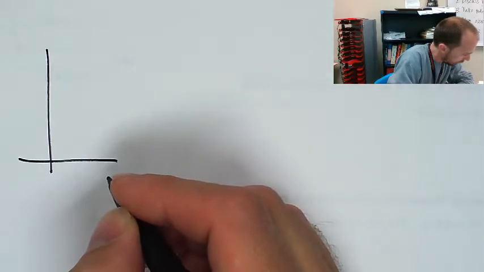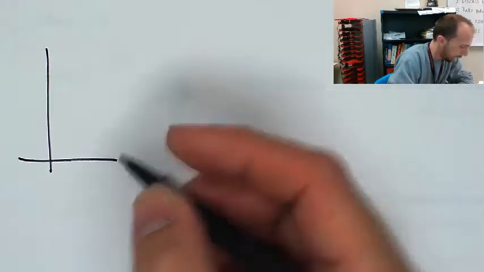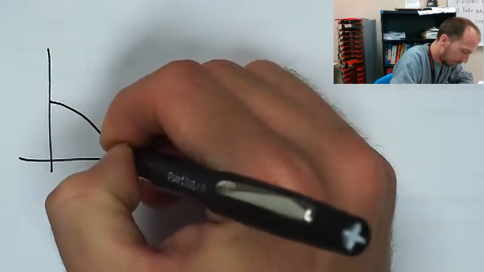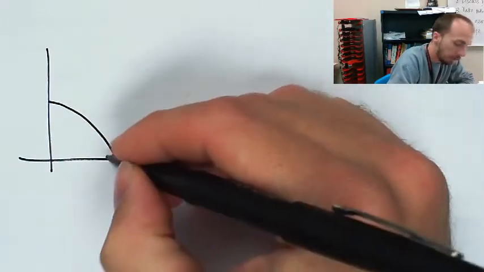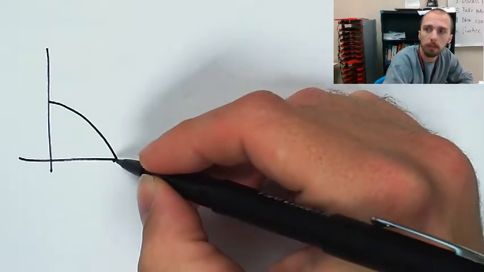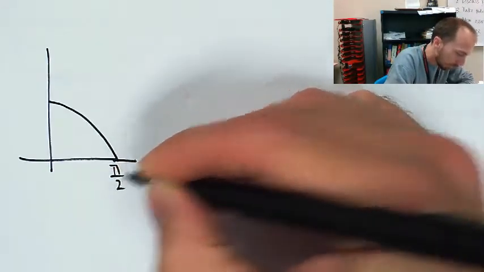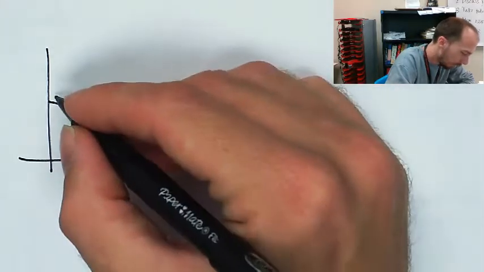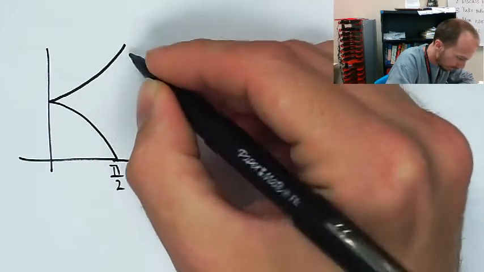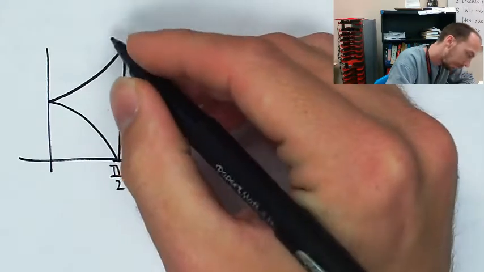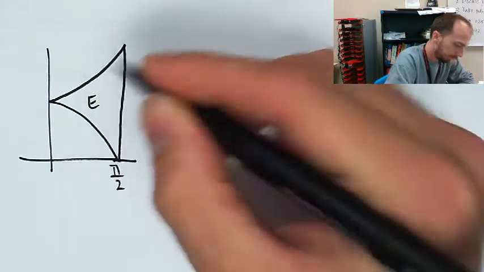The area of region E without a calculator. So, okay. It looks to me like, all right, it starts with y equals cosine x, which we know kind of goes like that, and I guess we just need to know the 0 of cosine x is at pi over 2. Right? And then this other curve is 2 minus the cosine of x, and this is region E.